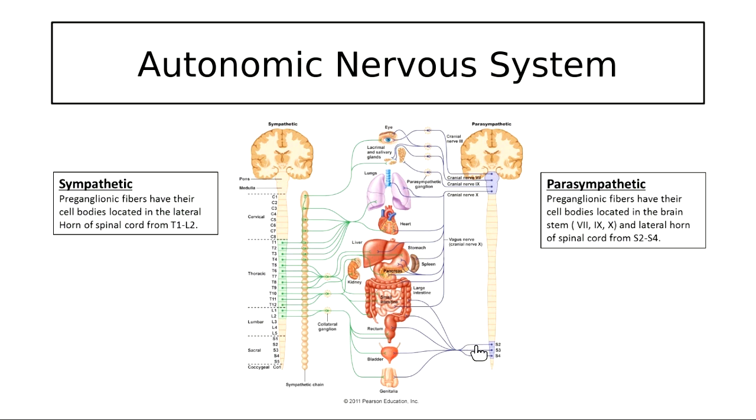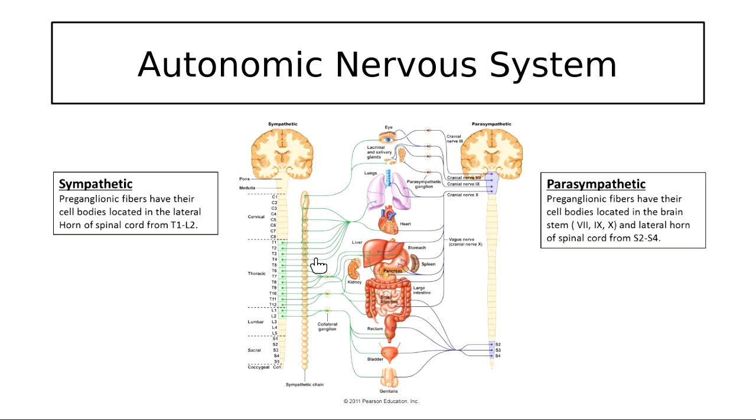So sympathetic is for stressful situations like fight or flight. It's going to gear you up. And parasympathetic will kind of gear you down. And in your notes it says one division increases the organ's activity, that's the sympathetic, and the other decreases an organ's activity, parasympathetic, but they do not necessarily oppose one another. So we'll stay right here for right now. We'll talk about that in a minute.